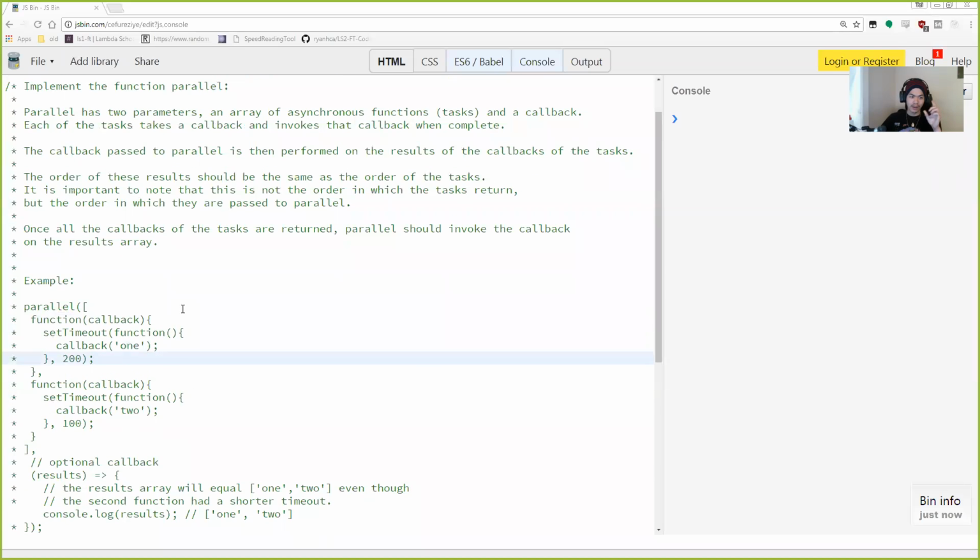So you've got an array, a function, and that function takes a function. And they also have setTimeout functions. More importantly, when you pass it in, you want to make sure that 1 gets in the 0th index of the array and 2 gets in the first index of the array. So the first item is 1 and the second item is 2. Cool.